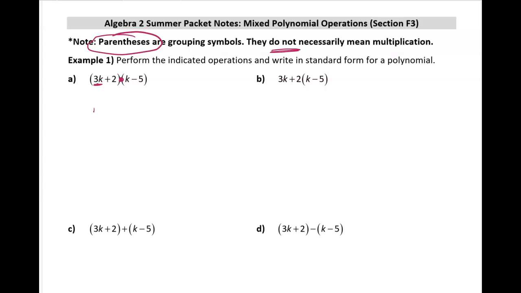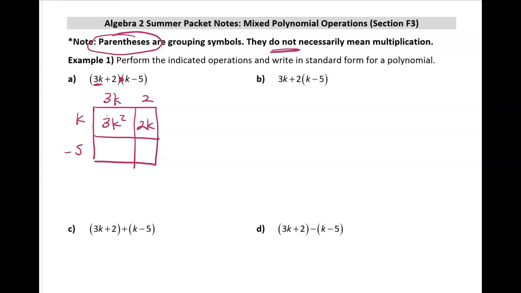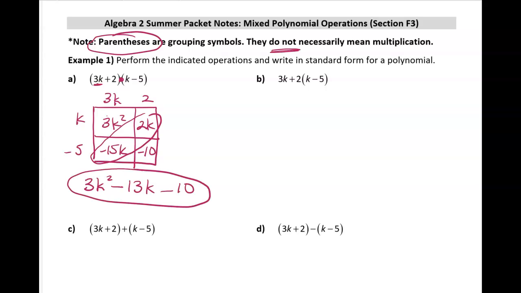So think of multiplication as length times width. So we're going to use that area method with the box, and 3k plus 2 times k minus 5. 3k times k is 3k squared. 2 times k is 2k. And then negative 5 times 3k is negative 15k. And lastly, negative 5 times 2 is negative 10. Now I'm just going to add together my like terms there and put these in descending powers. We'll start with the squared term, 3k squared. And then negative 15 and 2 are negative 13, so negative 13k minus 10. And there's our final answer.